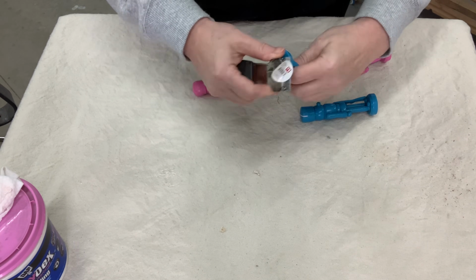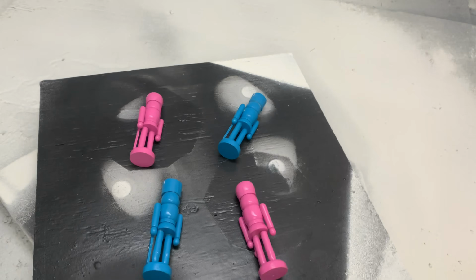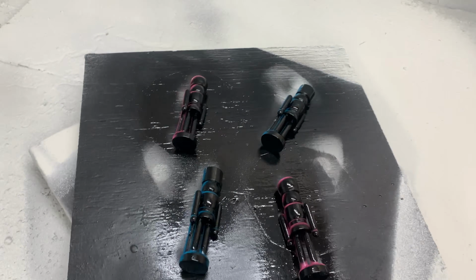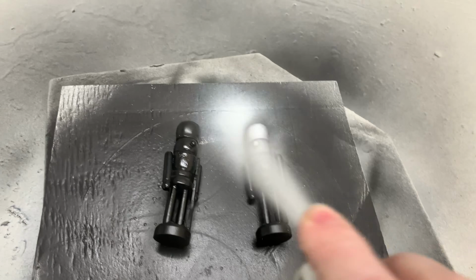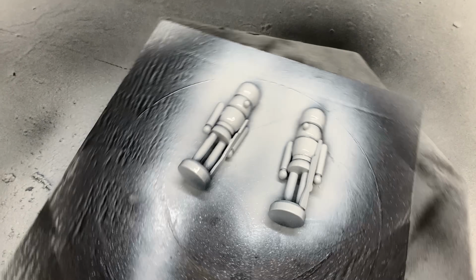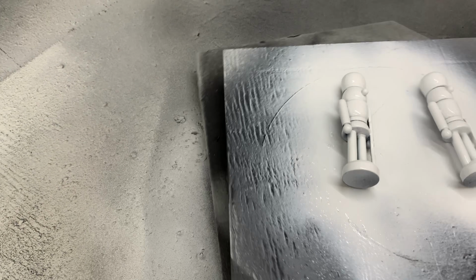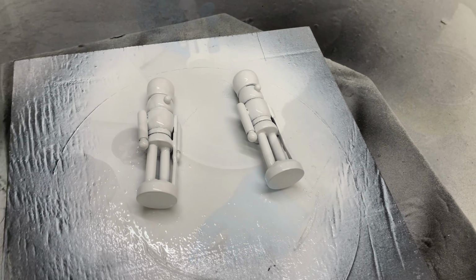While that spackling is drying, I'm going to go ahead and remove that bottom tab. So now I'm going to get some Rust-Oleum paint and primer in one in flat black and get these covered up. Now I'm going to spray two of these white, and I know you're probably thinking, why didn't you just spray them white to begin with? But a lot of times that pink or that blue might have shown through, and I know if I undercoat it in black that the white takes really well.